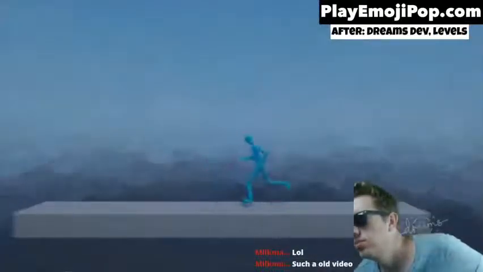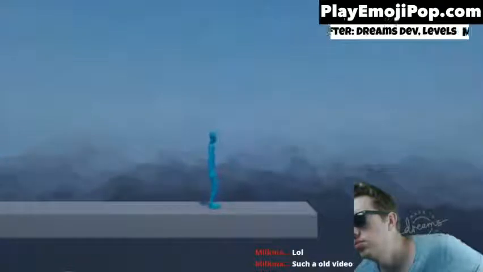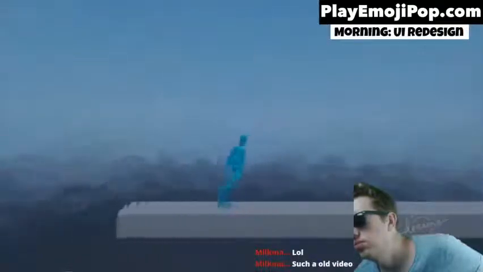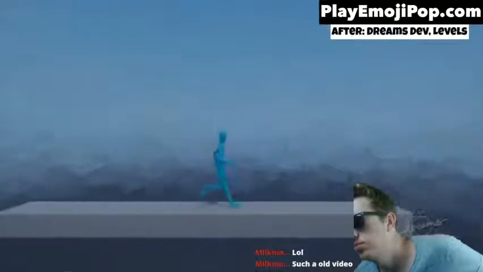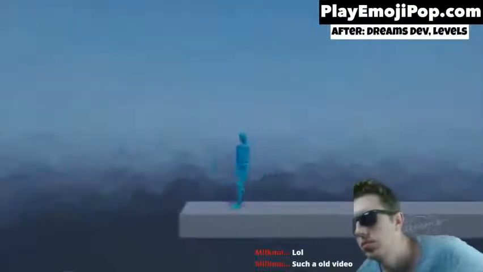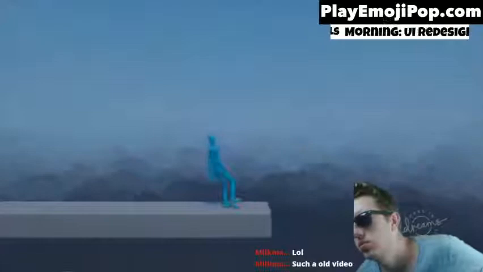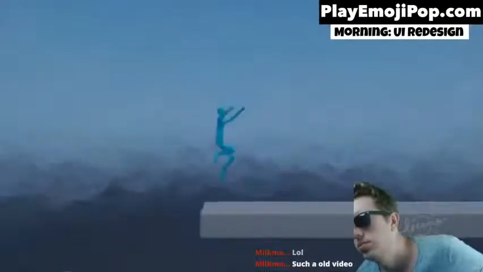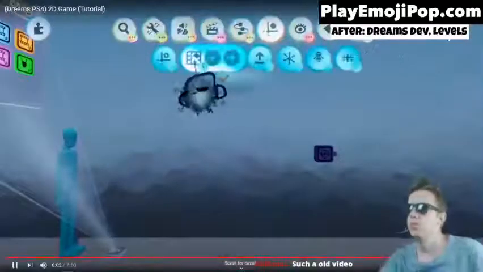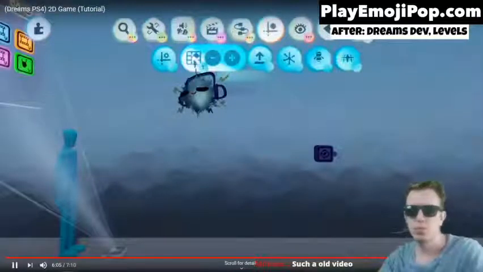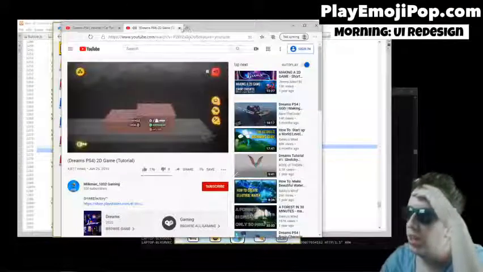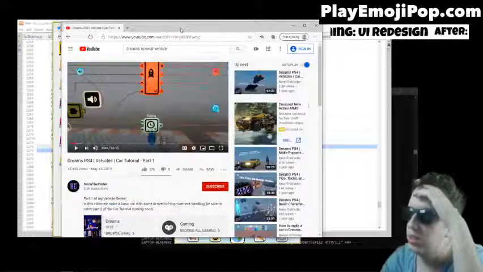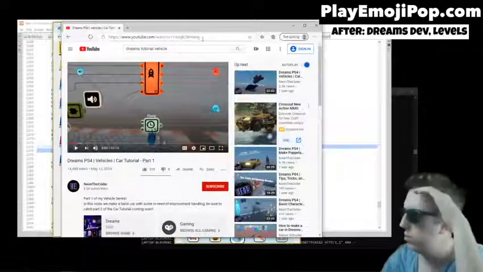That's better. So adjust the camera on how you want it, and then you can probably make some cool masterpieces in 2D. Masterpieces in 2D. So yeah. I'm gonna add an obstacle. Cool. So I have a lot in my head now. Let's switch over.